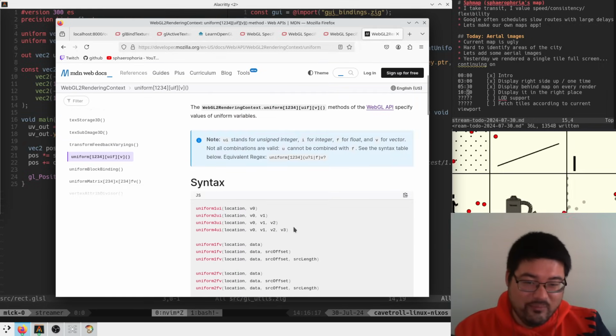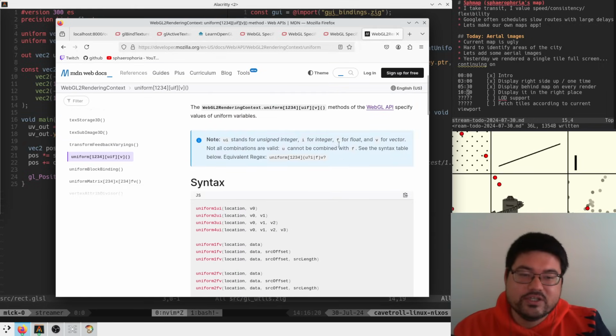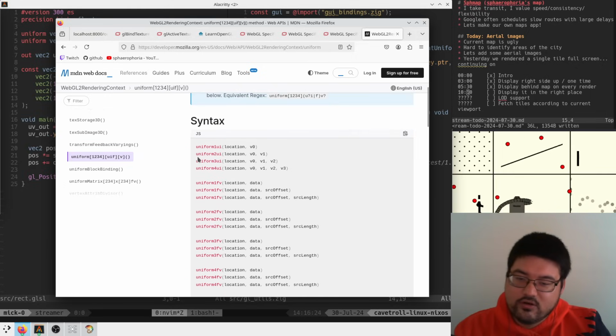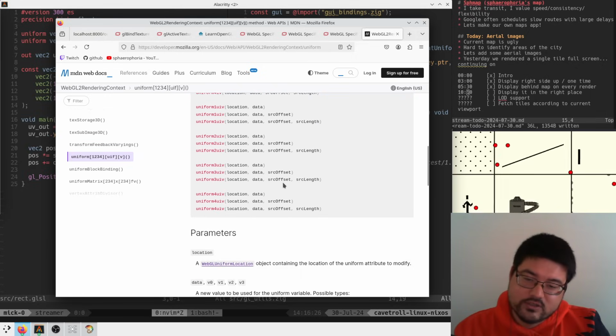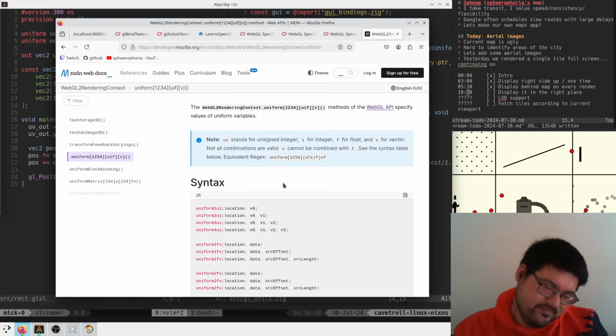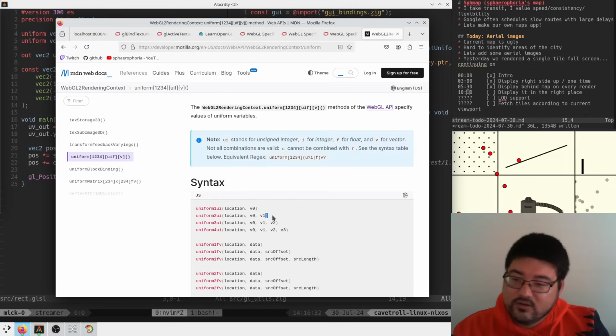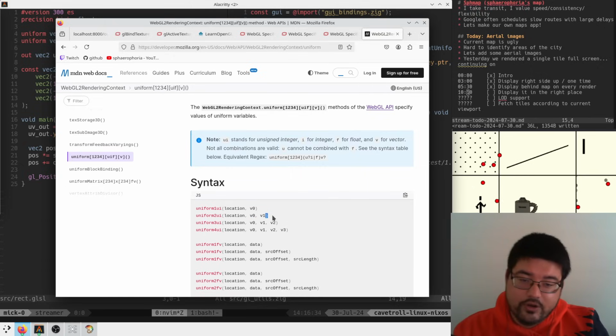So, bye. It does seem like F does not allow us to use this, which is a little annoying. I'd prefer to use a syntax like this.